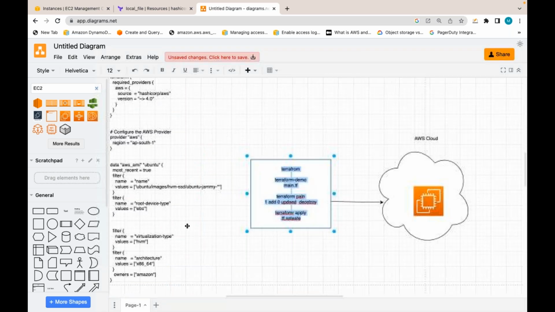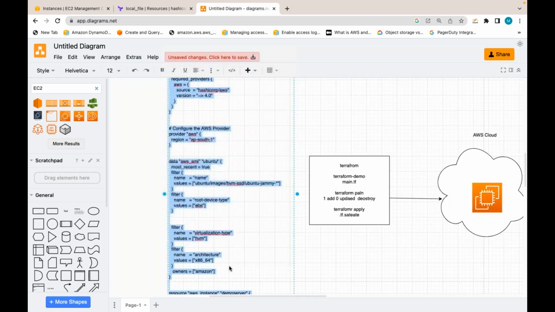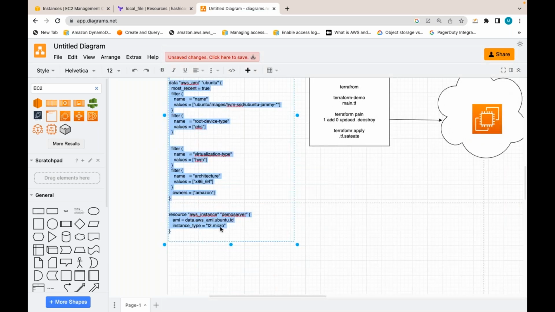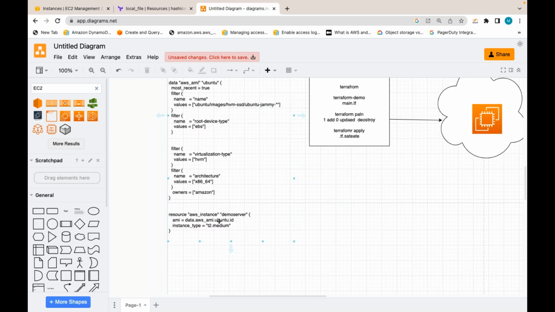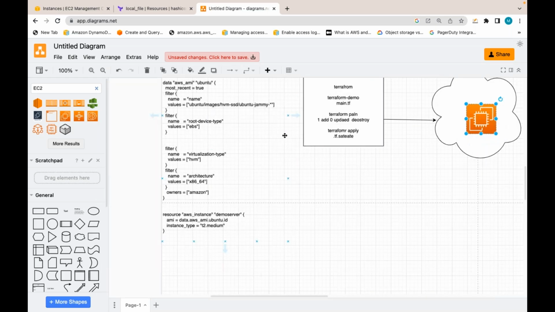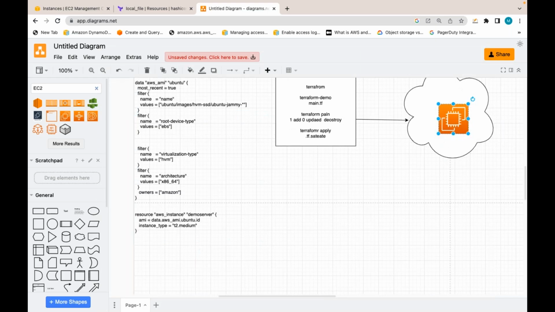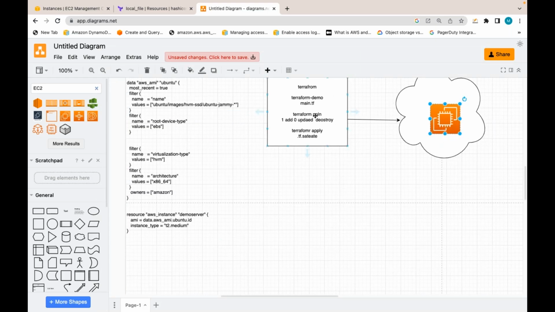No. But let's say I am going to change t2.micro, let's say I am saying t2.medium, I need t2.medium. So this is desired state. Current state, there is an instance, but instance type is t2.micro currently, but my desired state is t2.medium. If you again execute Terraform apply, it will show the differences.